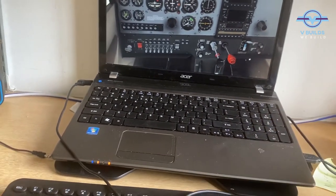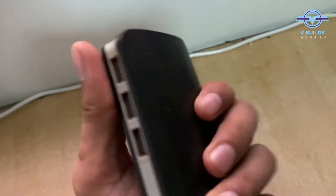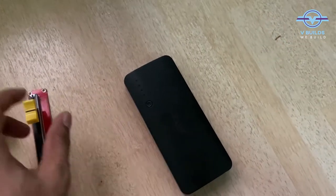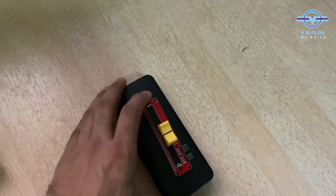Our power module is also ready — just need to make the proper connections. The power module is working absolutely fine. The electrical component is all ready, but now the next thing is the body. I want it to feel a little like an airplane, something to hold on to on a rectangular surface — basically it should look like the power lever of an airplane. For this I am using an old power bank that is not working anymore. It's a bit heavy, and I'm thinking when I place it inside this, the weight will be useful so the whole thing doesn't move and only the lever moves. Other than that, this cylindrical bottle will be used as the lever — I'll just paste it over here.